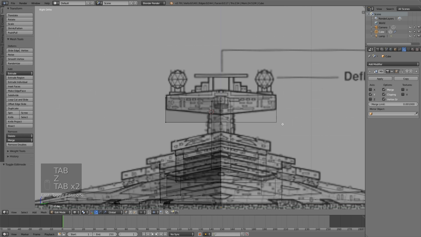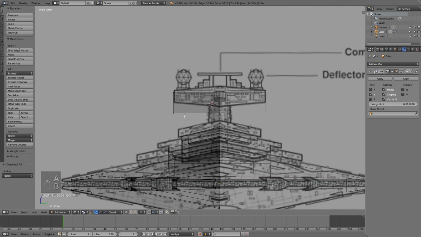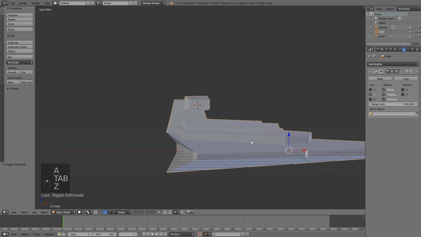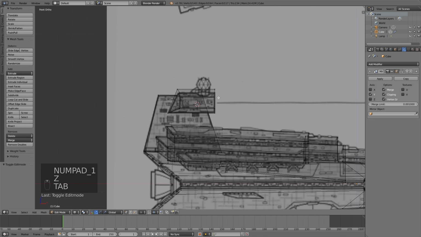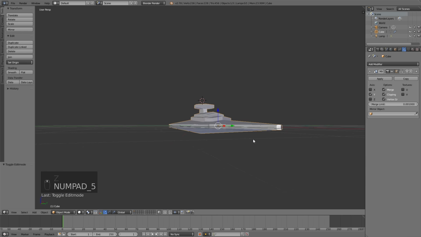All right, you can see that from the front view we need to make a few more changes. All right, so first of all, it's a little too big. So we have to pull this in to kind of match how these are pulled in on the end there a little bit. And then I'm going to pull it in on the bottom there a little bit too, just to match the angles. The center comes up a little bit, right about so. And you can see it's looking very, very good. I like it. I can pull these down a little bit. Oh, not you. Stay right where you are. Perfect. So there is the block modeling of our Star Destroyer.